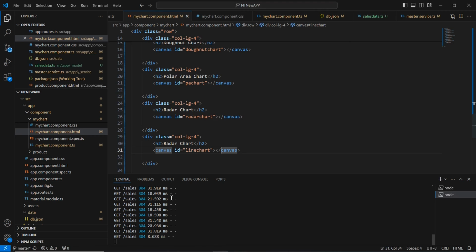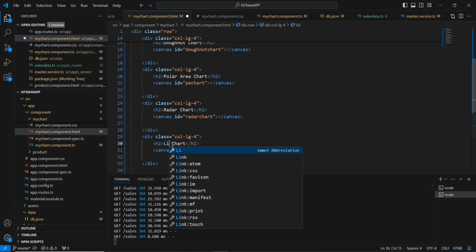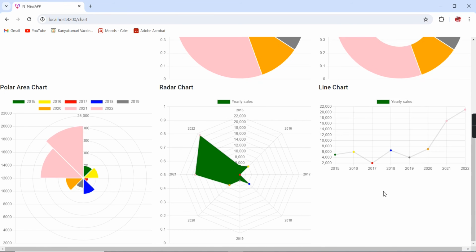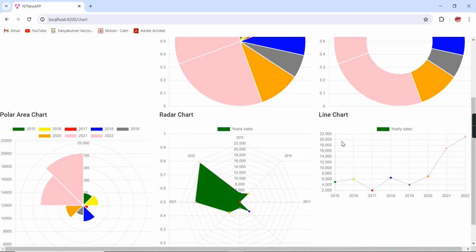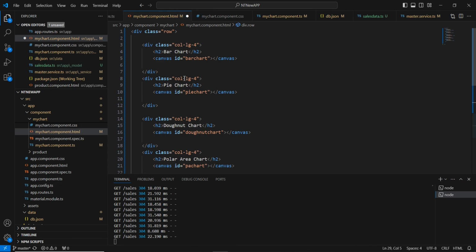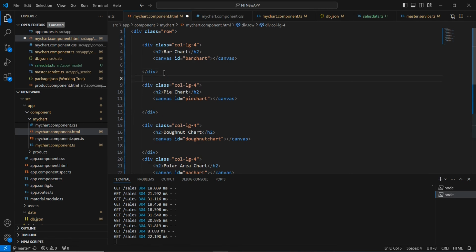Okay, the heading is not changed. Let me do that. See the line chart. Maybe let me move it near to our bar chart.